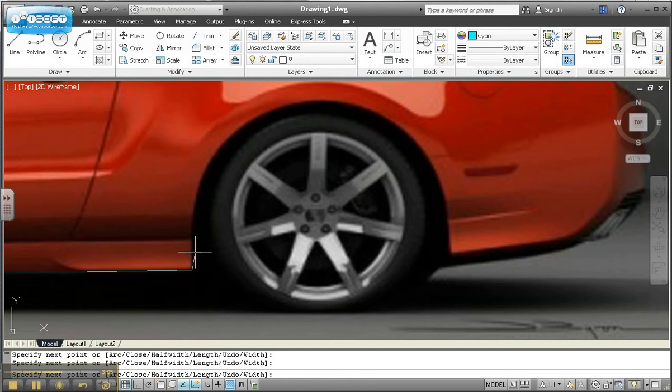Alright, again, so to go in another direction, I do A, enter for arc, and then D, enter for direction. A little click in the direction I want to go. And now my computer again recognizes that this is an arc. And again, if it gets too big, you can just do a tiny little click again, or hit Control Z for undo when you mess up. And now I got the computer going in the direction I want my curve to go. It's just a little bit of playing.